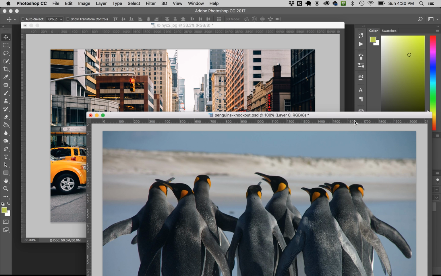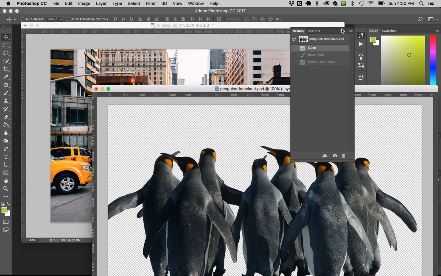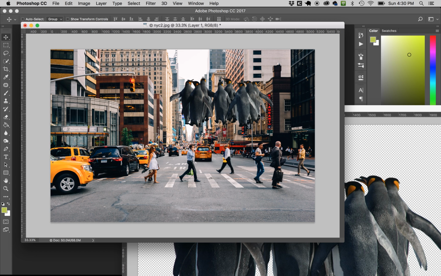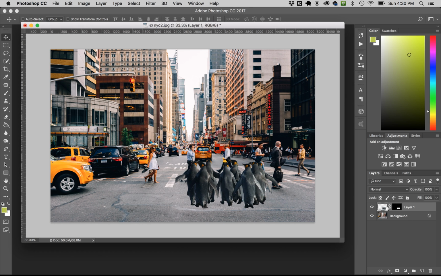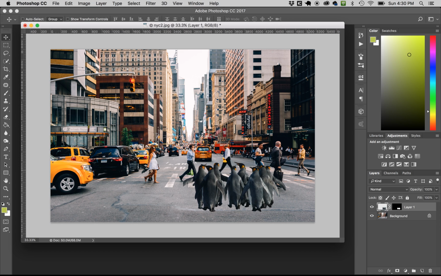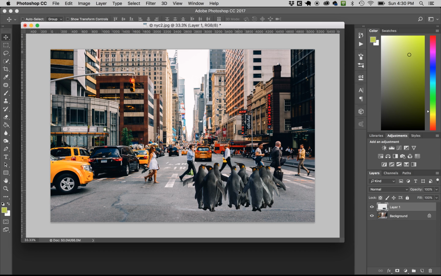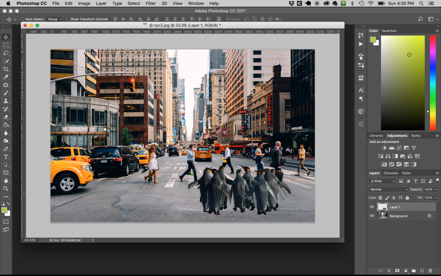But we don't want to do that. We want to bring our prepped layer in. So again, all we do is drag it into here. I'm going to close that to get it out of the way. And you see here it's all the same thing: we've got our image and our layer. Now I haven't destroyed any of this, but I can start working here. So I'm pretty sure I can go ahead and apply this layer mask. I right click on the layer mask and apply it, and now I'm back to pretty much a normal layer of image.